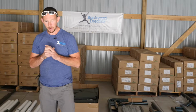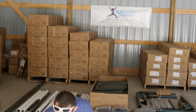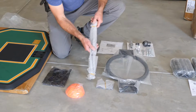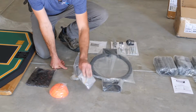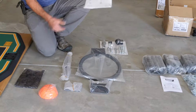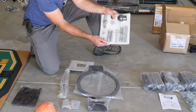Okay, we have the basketball hoop boxes opened up here. We've got the backboard, the net, basketball, the long brackets, the back plate and the front plate, the rim, instructions, and we've got most of the hardware in here.